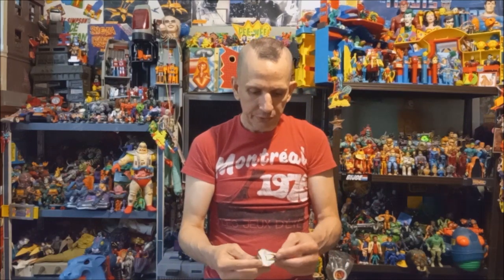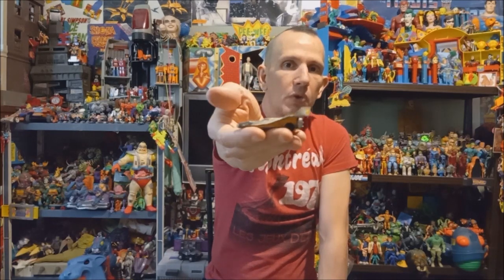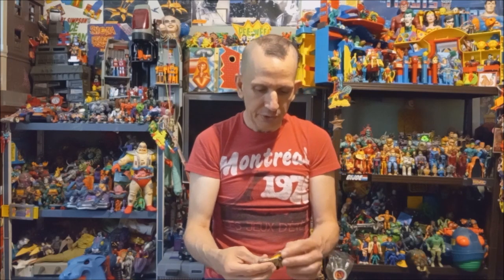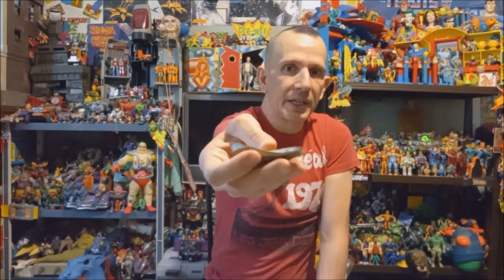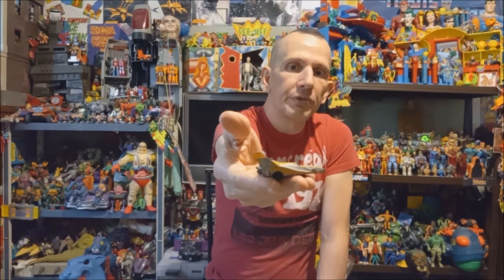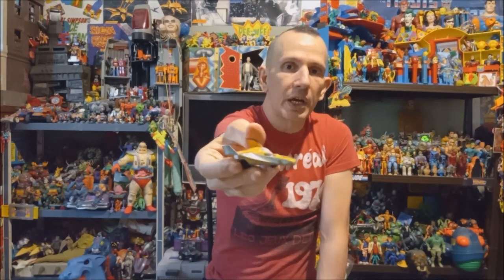I think this was also 50 cents or $1. I don't know what the heck this is, but it's some wacky little spaceship dragster car. I don't know who it's made by. It's weird. It says something like, let's see, made in Hong Kong. And it says 2002, but I think that's just the series, because looking at this, no way. They didn't make die-cast cars like that in 2002. It's just ridiculous, with the paint and everything. So I have to do a little more research on this and see who this is actually made by, especially the styling. That's such an old 70s outer space style with the chrome. So very, very cool.